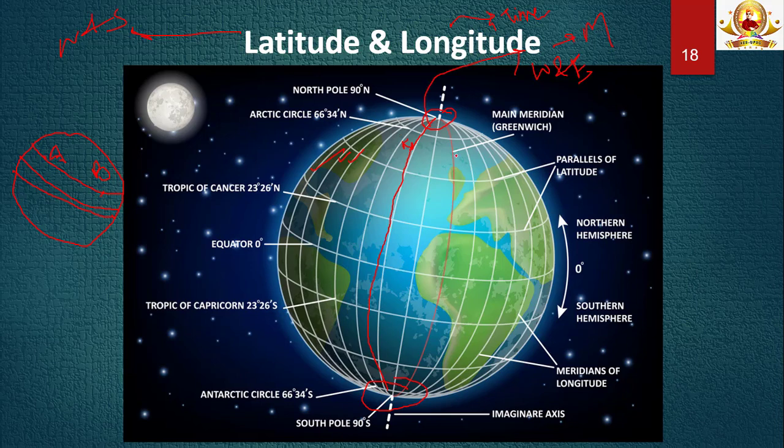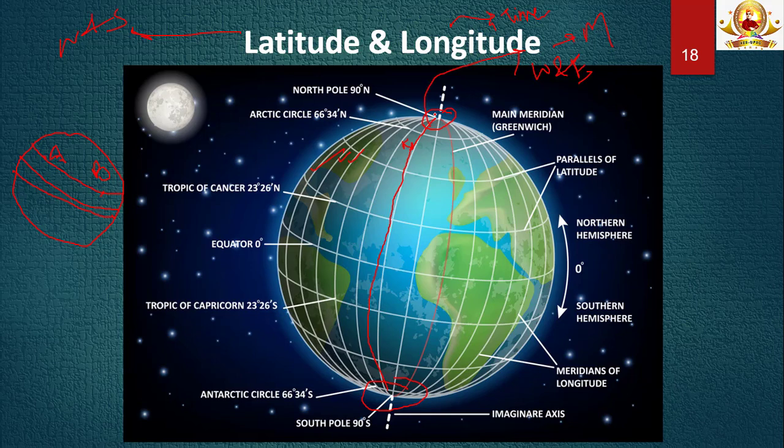See one thing, that the length of the longitudes is the same. The difference is they just meet at the pole. The distance between two longitudes decreases as we go towards the pole, but the length of all the longitudes is the same. There are many longitudes, so countries together decided how to divide them.